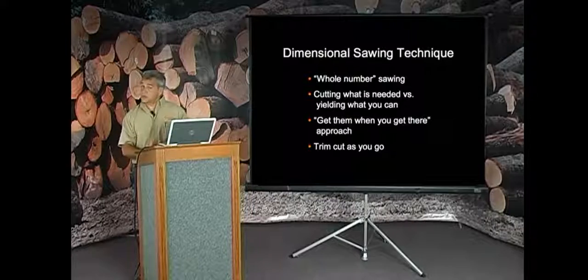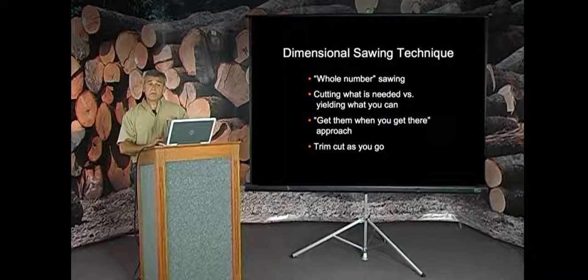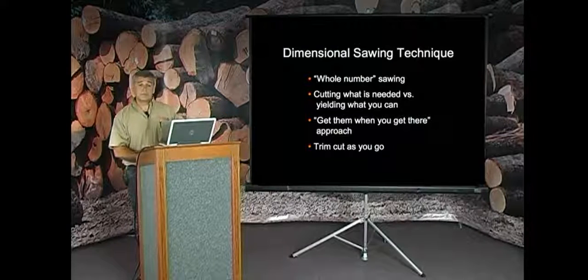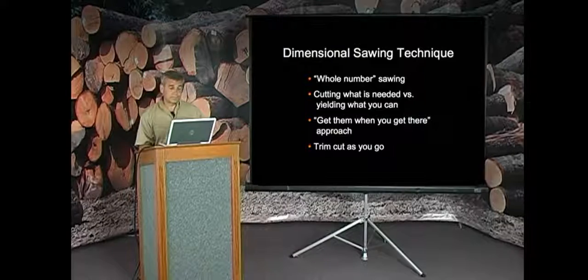So when you cut 2x4s or 2x6s out of much larger diameter logs, you are producing a much better product than you can buy at the lumber yard. And if you keep it accurate and do this trim cutting and take the measures necessary to keep it accurate, then you're producing lumber that's better than they can go buy elsewhere.